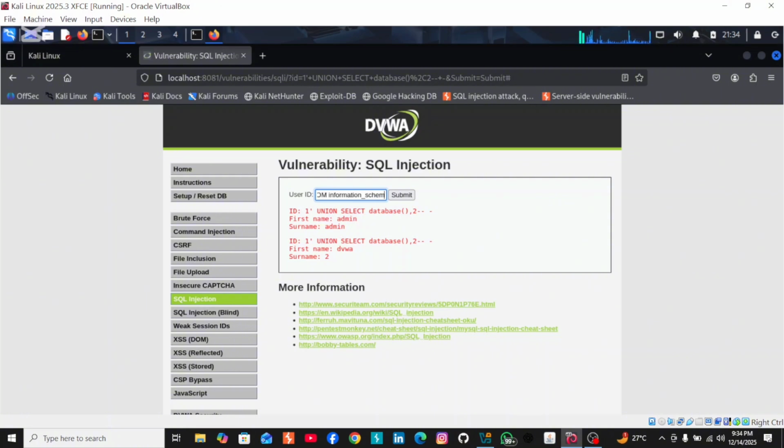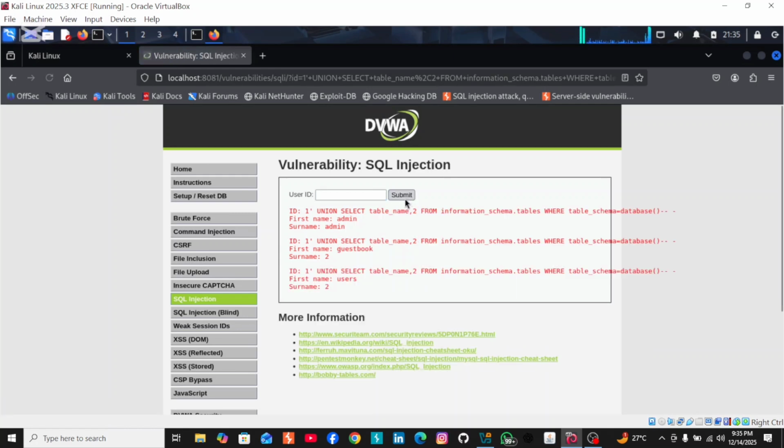From information_schema. So we found the 2 tables in the database: the guestbook is the first table, then the users table is the second table.